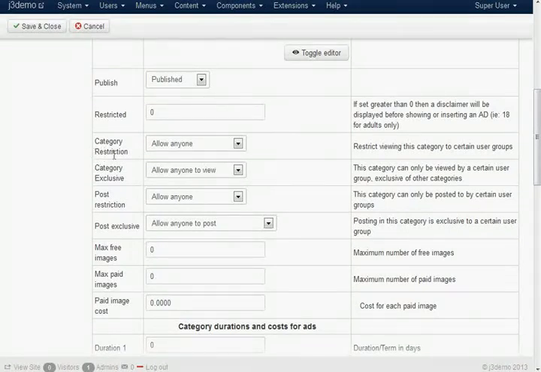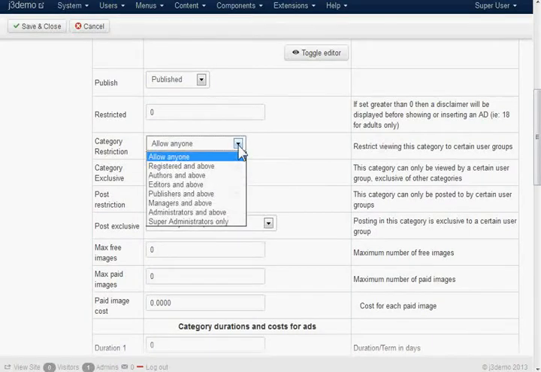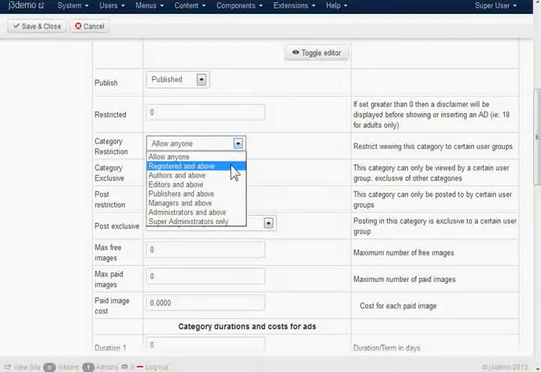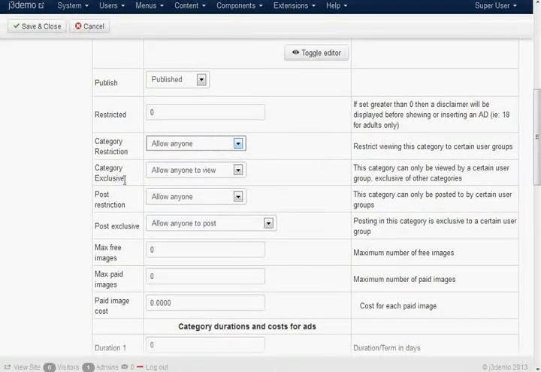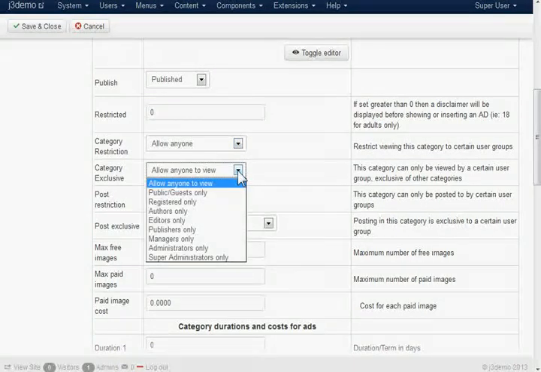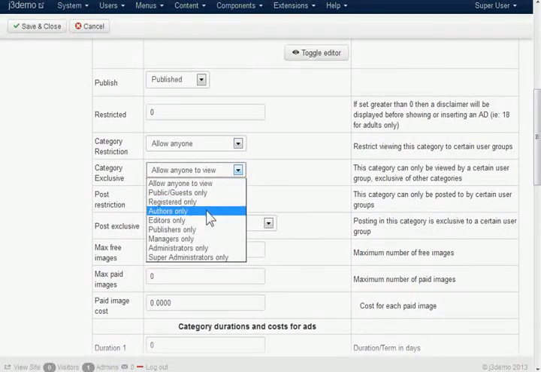You have category restrictions. Basically, you can restrict viewing of this category and its subcategories. You can allow anyone, or they must be registered and above, authors and above, editors and above, etc. Okay. Same thing for exclusive category viewing, meaning that only guests, or in this case, we can set it so only authors are allowed to see this particular category.